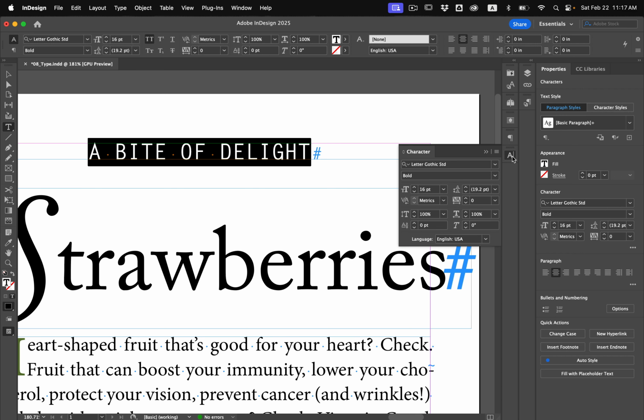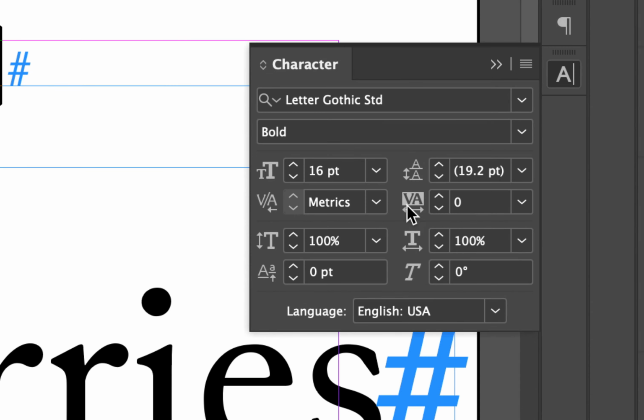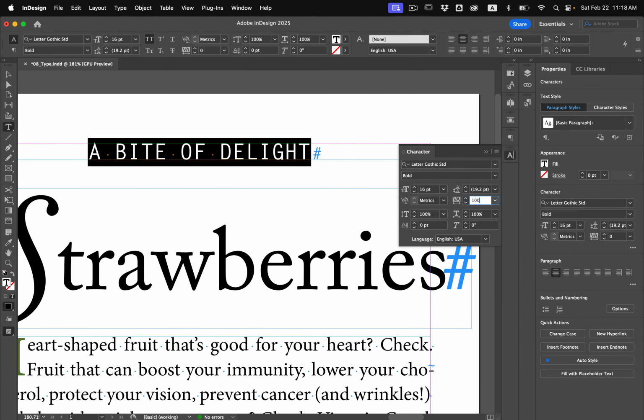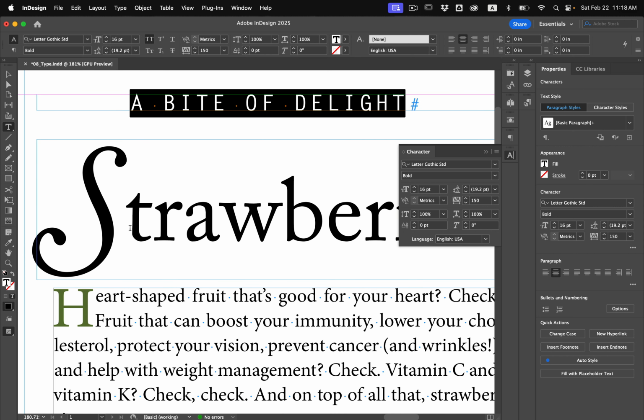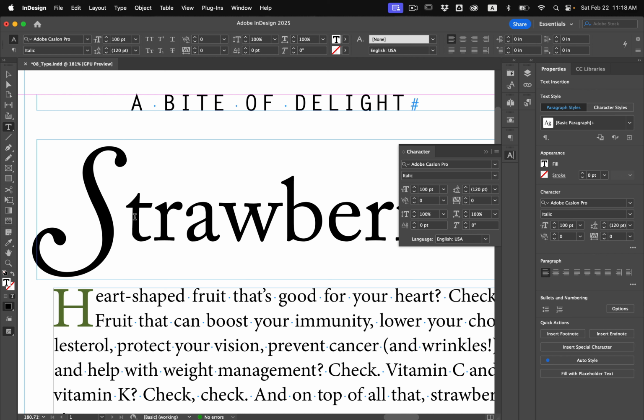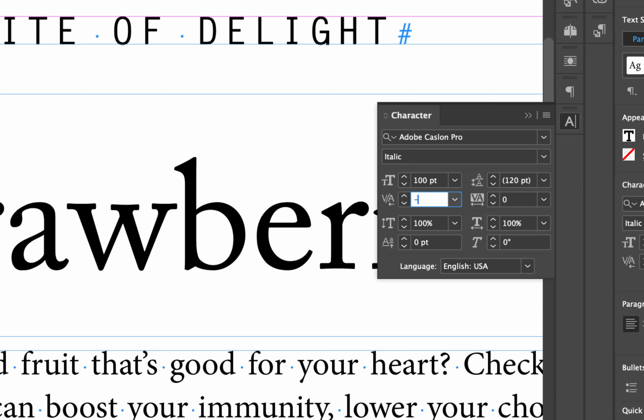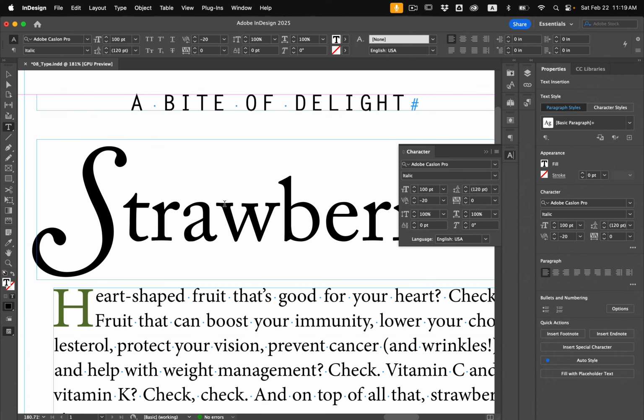This is found in the Character panel. With it open, the tracking setting is this option here. If we type in something like 100, it will space out all of our characters, and you can hit the up and down arrow to see that dialed in. If you only want to change the distance between individual characters, this is known as kerning. Let's do that between the T and the S in Strawberry. Place your cursor right between both of those, and we're going to set our kerning value to -20. You can see it pulls it together from there.